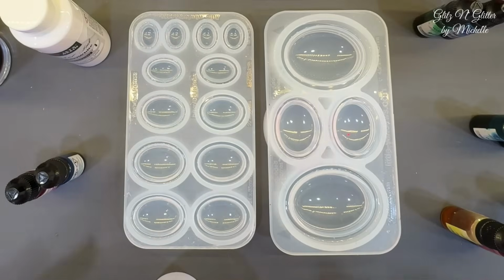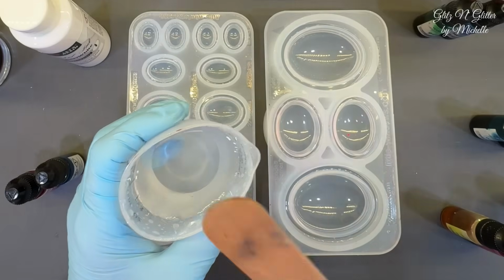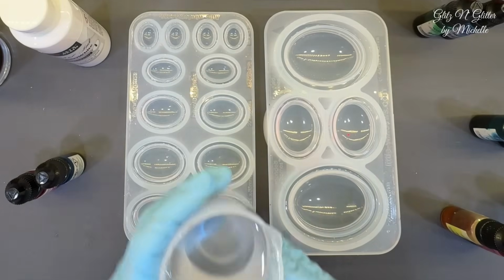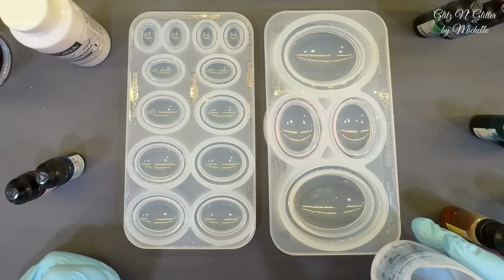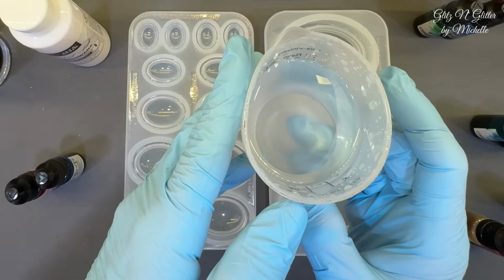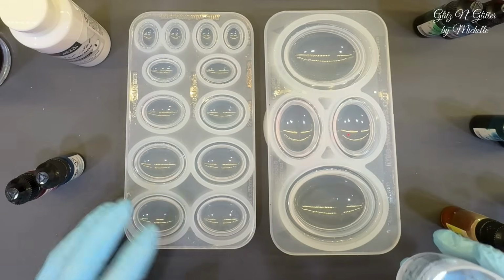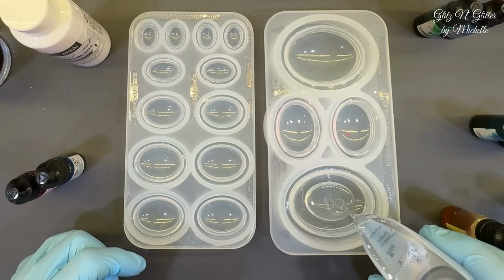I tried to put the stick on top like some have suggested. It did not stop it from bubbling over. It was going to move the stick off, so I had to release the pressure because I do have it a little high. I'm just going to fill these and leave maybe 20 milliliters left behind, maybe a little less. I don't think we need much. And I want to try a big one. I've not used the big one yet.